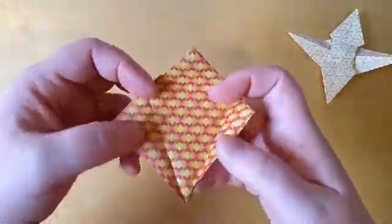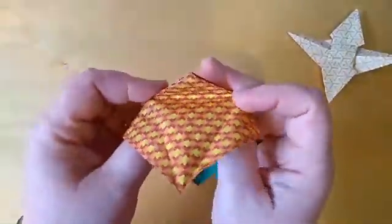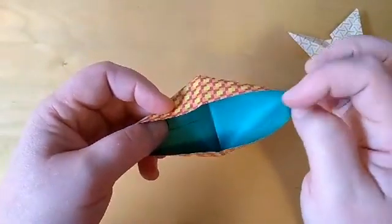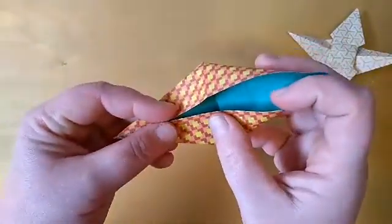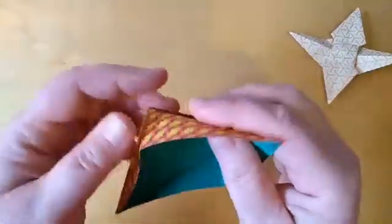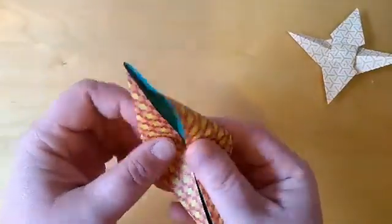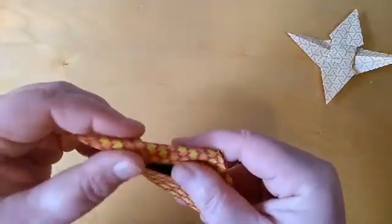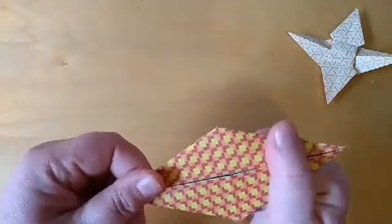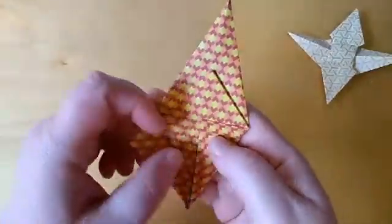and we're going to open this up and make a nice big wide open yawn, open it all up, and we're going to pull this one all the way back and fold these down, and you'll see the crease here that we have. So we're going to follow that same crease but fold in instead of out. So just take the time to make sure you do that nice tight crease again, and then we'll flip it over and do the same thing.